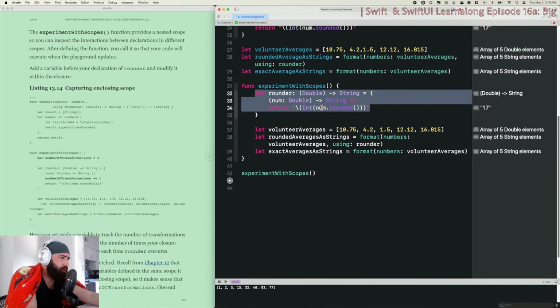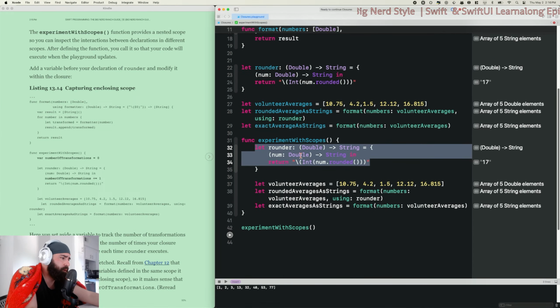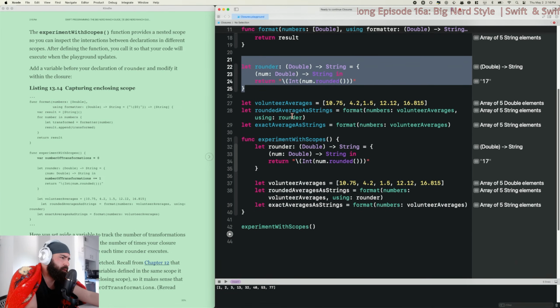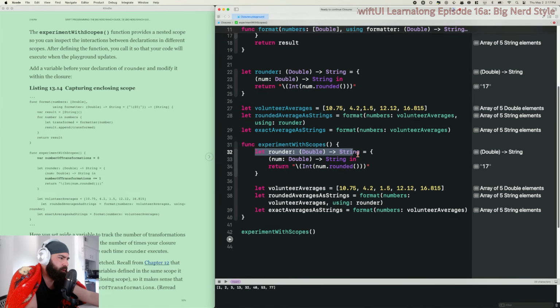Here's our closure, previously defined, I guess globally, is that what you would call that? Maybe. Probably. So now this version of it, it feels different, would only be available inside this function scope. Okay.